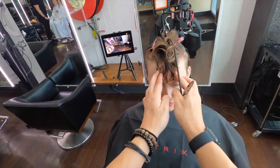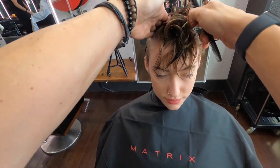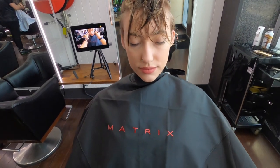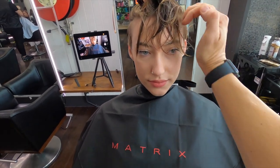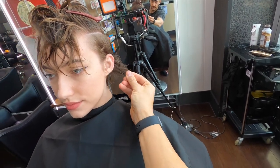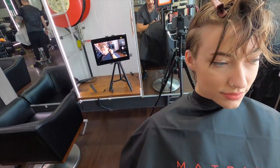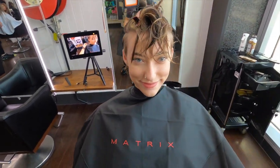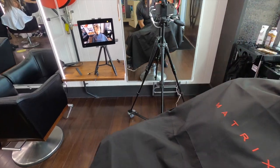Okay, so let's now tuck this back. Now that's better. So we can see here. You can see there. And this is going to be tucked in around there. This is going to come out there. And the same here, this will come out there. So that's going to look heaps cool, I think.